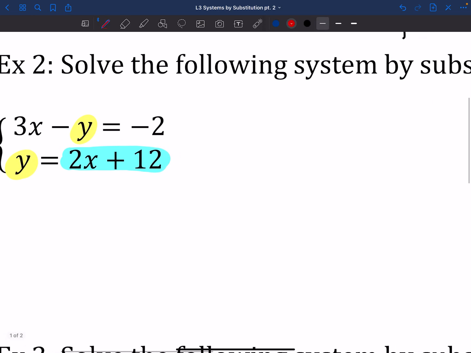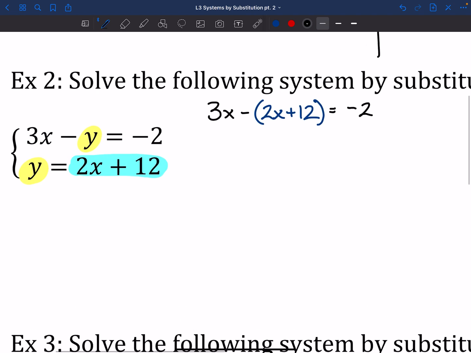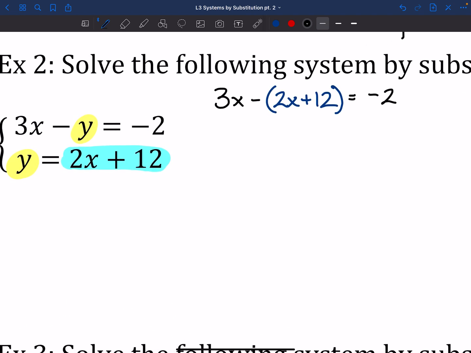So in order to write that out, I'm going to take that equation we're smushing it into and just rewrite it. So you've got 3x minus, and then everything that the y was, 2x plus 12. Right, and you'll notice that I'm still putting parentheses around it, right? It's not a bad idea, especially on this one when we've got that negative floating around, right? That is going to make a difference on how we handle this after we've plugged this in, right? If the color coding helps, that's what we plugged in for y, right? Because y is equal to that, we can just slide it right in place of it.